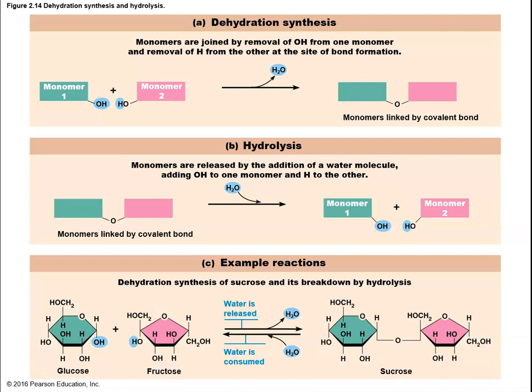Some macromolecule chemistry would involve things like carbohydrates, proteins, and fats. So the way that these molecules are assembled, it's going to be a synthesis reaction because we're building something large from small things, is going to be what we call dehydration synthesis. So let's say we have 2 different things that we want to put together. Let's say the first one is glucose, the second one is fructose.